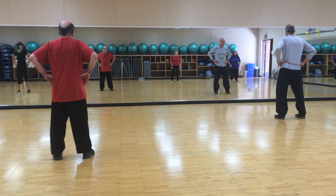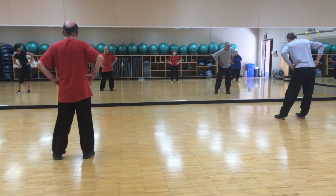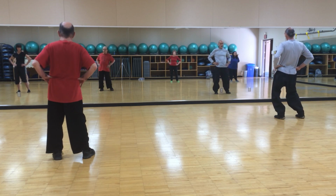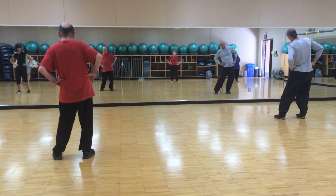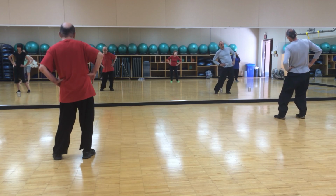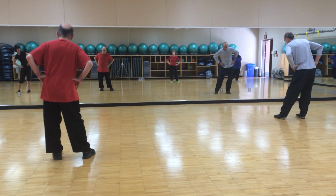Hands hold hips, exhale left, to the front, inhale through the right and back. Exhale, yellow dragon turning in the river. It's like doing the hula. Breathe in, push out, breathe in, send it out, inhale, exhale, inhale, and exhale.